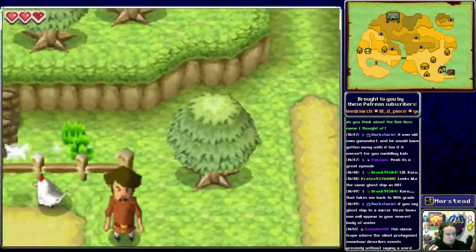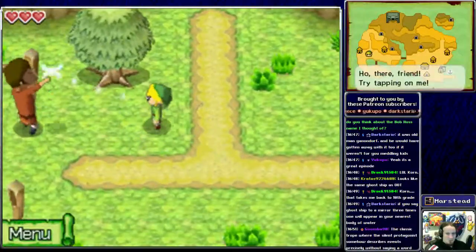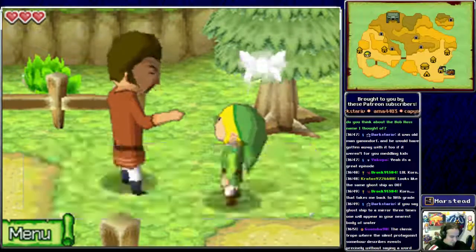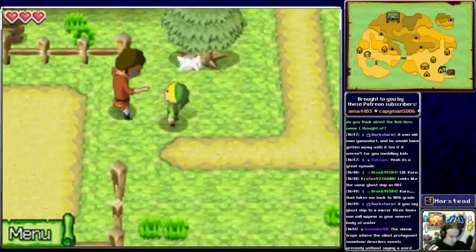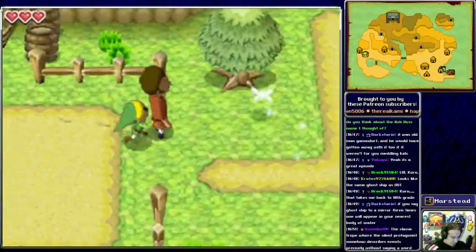Monsters ahead. Yeah, exactly, Goomba. Oh there, friend, try tapping on me. Just tap on people to speak with them. Try tapping other things, like signs and barrels. Alright. Go ruin your barrels. Works for me.